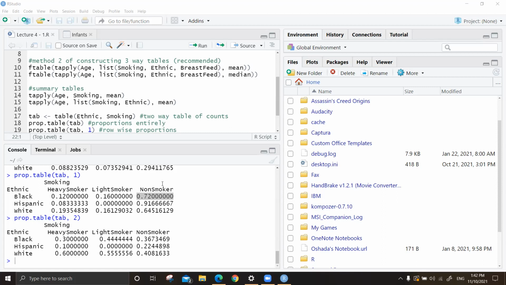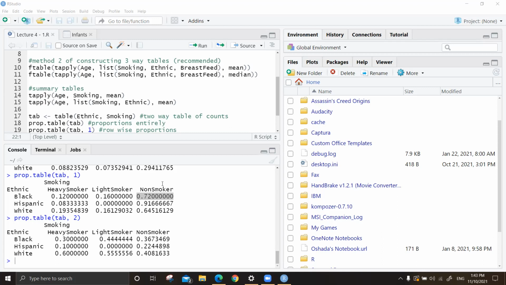474, index number. Out of all the Black smokers, when you take all the Black people who are smoking, that is what it means by out of all the Black smokers, right? There are 72% non-smokers. So out of smokers, how can you have non-smokers? There's a problem in wording. So you have to reword it. So you have to say, out of all the Black people, the smokers word should be replaced by people, right? There are 72% of non-smokers. I think that is a careless mistake. So when you write the sentence, please read it and make sure it makes sense.